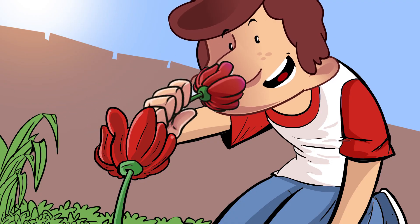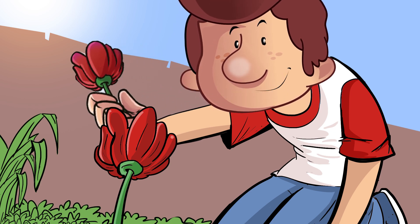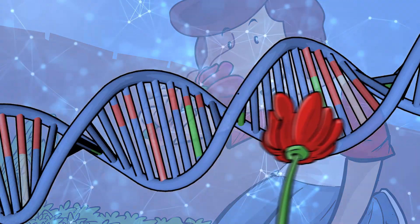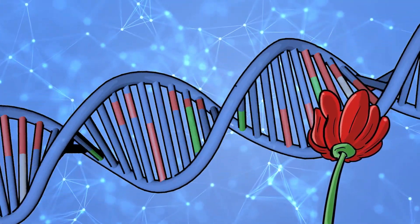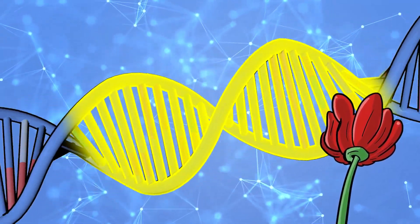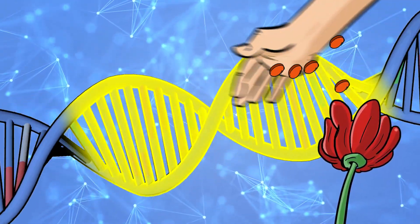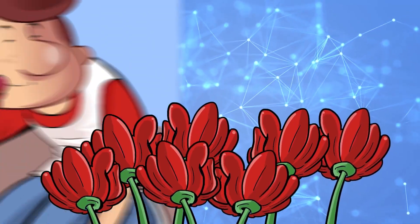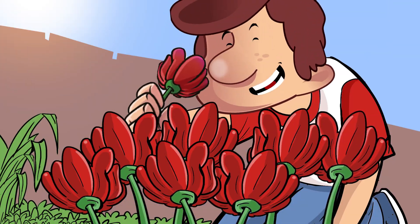Come with me! Do you see that beautiful flower? Its traits, such as its color, the shape of its leaves, even its smell, all have been formed according to the information contained in its genes. And since every organism passes its genes on to the next generation, when I plant these flower seeds I will soon have a flower bed full of beautiful red flowers. That's what we call heredity.